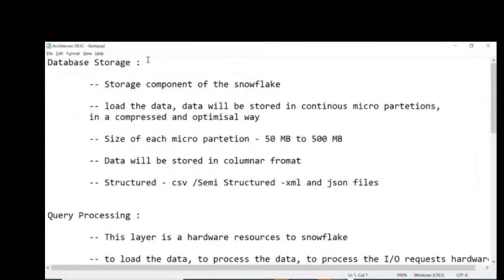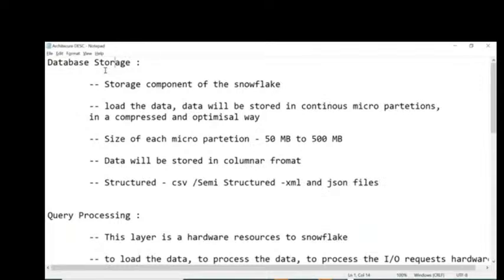What will this database storage layer do?